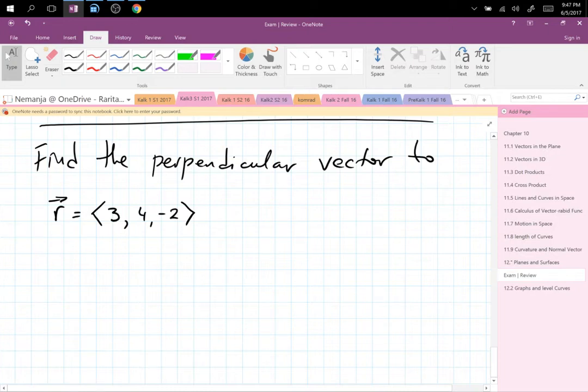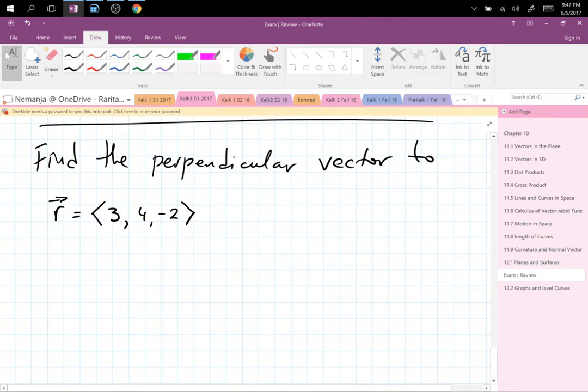All we need to do is find anything where the dot product will give a 0. So you can assign 2 values and just make sure that the third one zeroes it out. I will ask the audience to pick 2 numbers. This is going to be a magic trick, all right? And I will provide the third number, and there you go. We'll have a perpendicular vector.